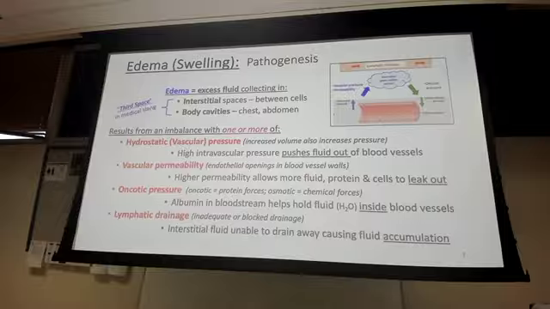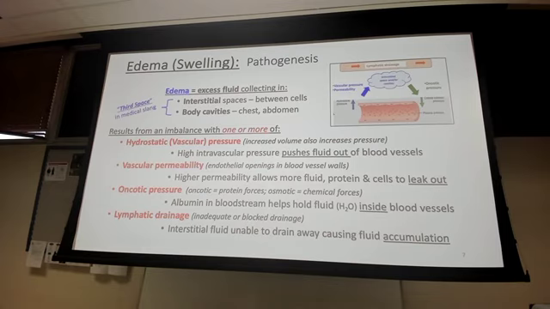So I told you guys a while back that we have lymphatic vessels and they go to our lymph nodes, and their job is to help collect any type of extra fluid that normally builds up in our tissues, take it through the lymphatic vessels to our lymph nodes, and then eventually get it back to our blood circulation through our vena cava. Now, if you have some type of blockage in the vessels, right? Maybe there's a tumor somewhere and it's blocking the vessels. Well, then the fluid can't get to where it needs to get to, so it's going to start backing up into our tissues. I also told you about our patients who have cancer, right? Breast cancer.